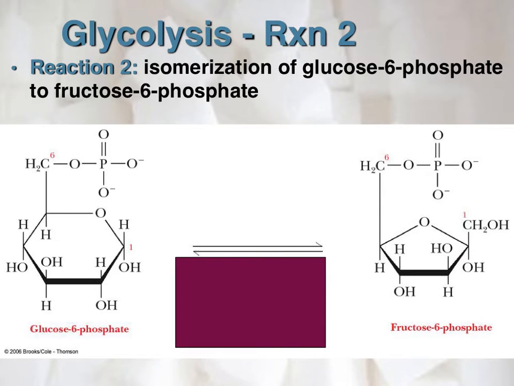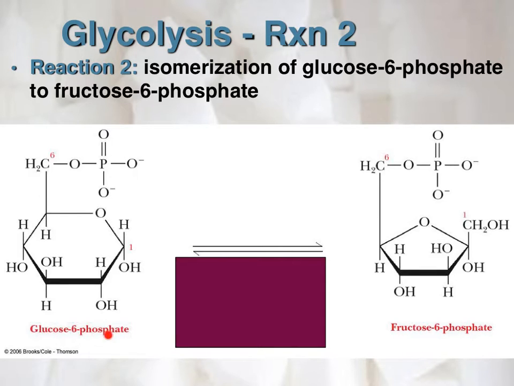So how are glucose and fructose related? We didn't get rid of any carbons, or any functional groups at all. They're isomers. So this is an isomerization. It's just the linkage that's changed. It went from being a pyranose, if you think back to last semester, which means a 6-membered ring, to a furanose, which is a 5-membered ring. So this is fructose 6-phosphate.